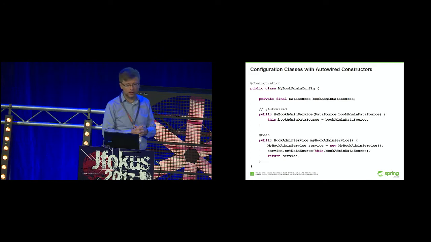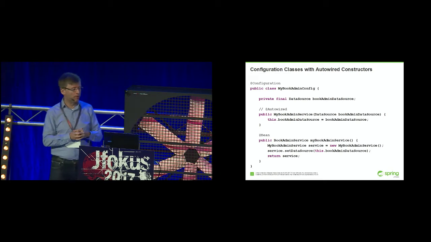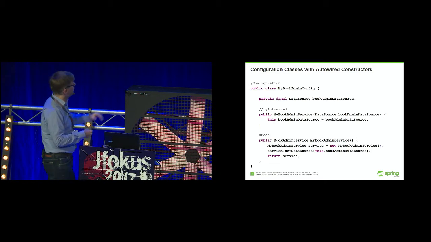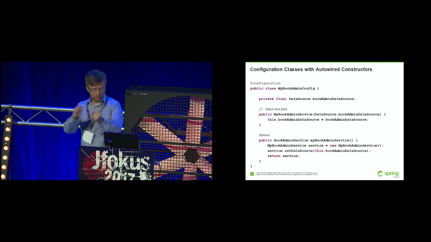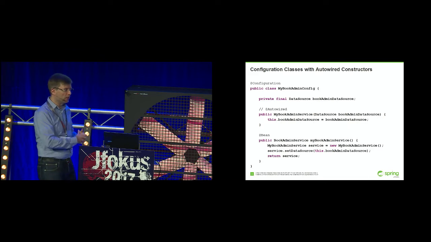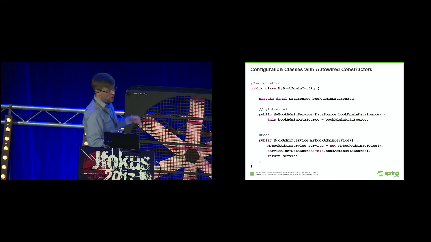You can annotate it, but you don't have to, which means a configuration class can accept common references through dependency injection and store them in a field, and within its factory method, its admin methods, it can grab those references and build them into components. There are many more refinements in the dependency injection space in 4.3.